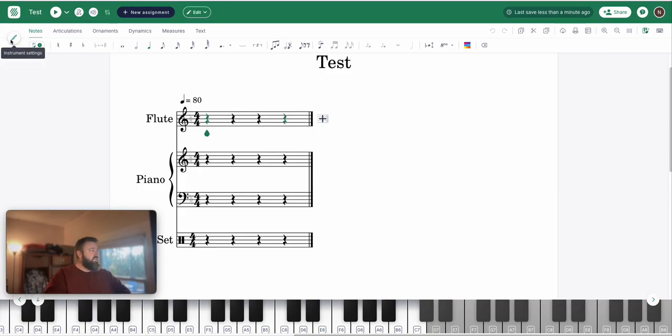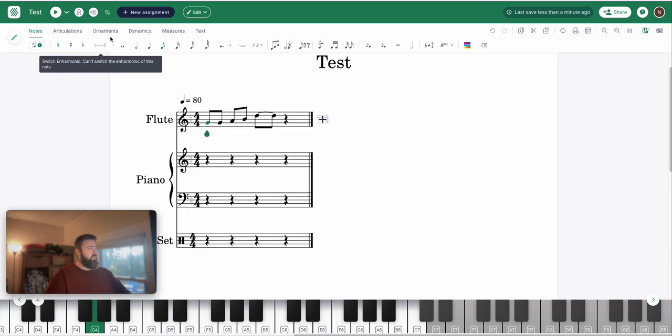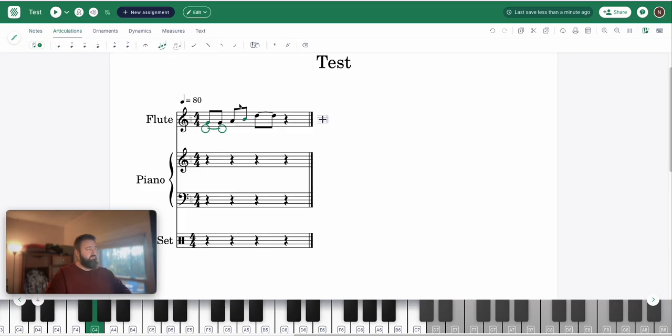Over on the left now, you have that instrument settings option, similar to clicking on flute. You have the ability to click here and manage your instruments. You have all of your rhythmic options here, so if I wanted to have an F, but I wanted this to be a whole note, I can change it to that, change it to half note, I can press period, add a dot. If I had a series of eighth notes here, and I wanted all of them to be slurred, I can press this, put my phrase marking here, and I have those options as well.